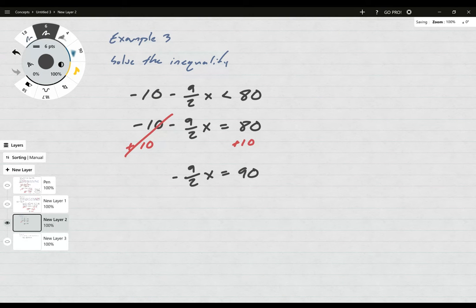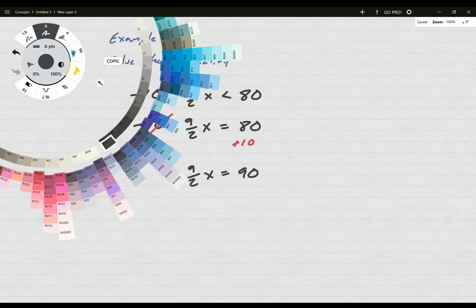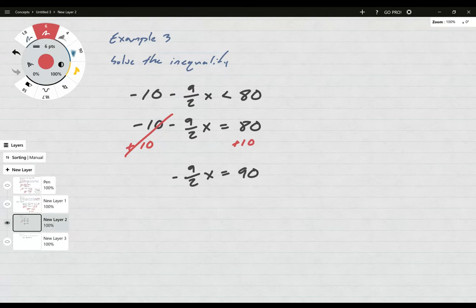It's a negative though, don't forget that, because we have a negative sign. Now when we looked at solving equations with 2 steps, when you divide by a negative, that's going to change the sign of our inequality. So it's going to flip it. And we can test as to why that will work. But the first thing I need to do is multiply my fraction by the reciprocal so it equals 1. Then I must do it on the other side as well.